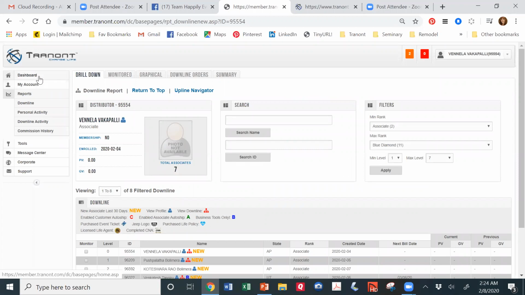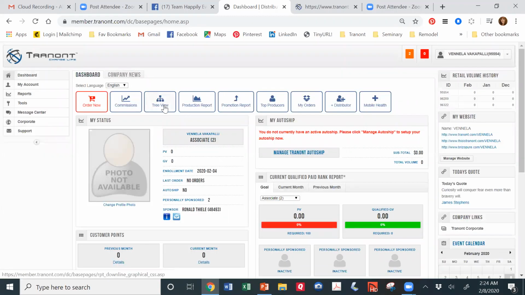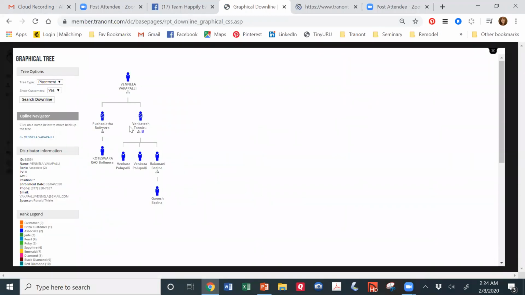Or going back to the dashboard, you can click on the tree view and you can see what your team looks like as a team organization. And so this will help you to know where you might want to place your next people in your team. If you have 2 legs or a 3rd leg here, and how deep your levels go.